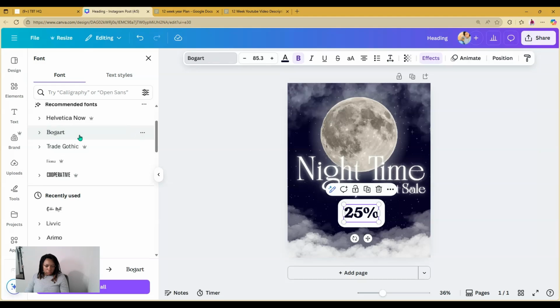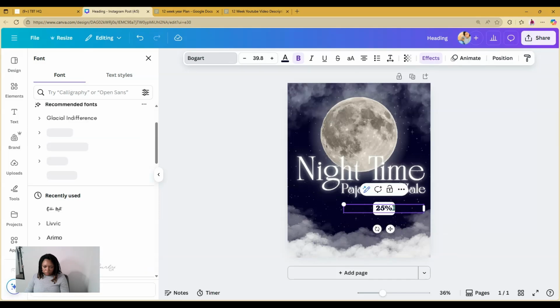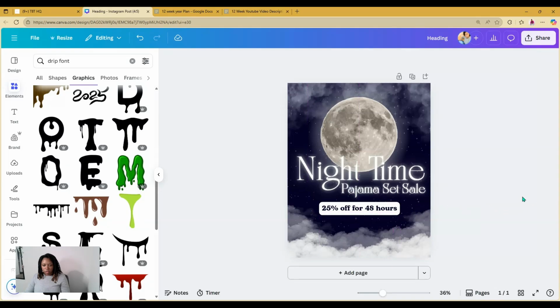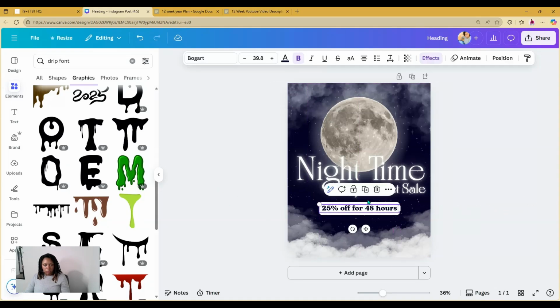Let's see. So for this one, I just chose Bogart. So we'll do 25% off for 48 hours. And then we could duplicate this again, and you can make this bigger too.